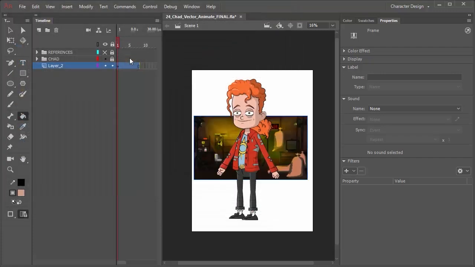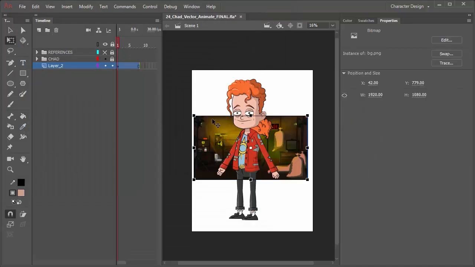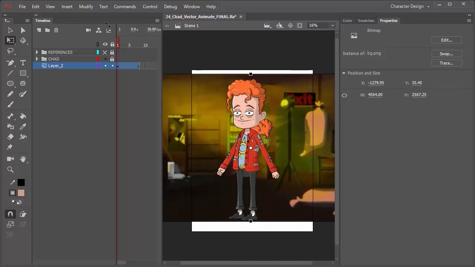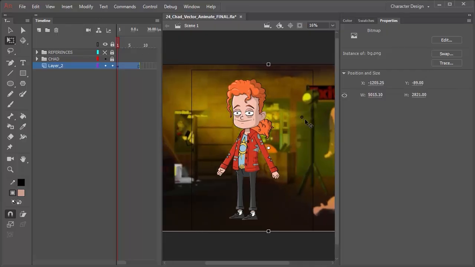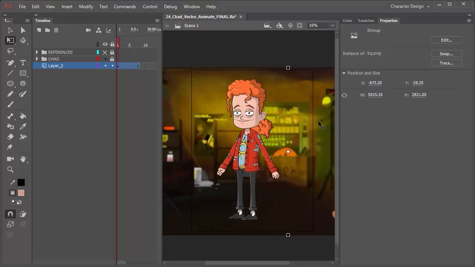We can just bring that in, and it's a little bit smaller compared to what we have here for the character, but that's okay. I can come in and just blow it up a little bit like so. So that way we just have something going on. And we can put it in like that. As you can see, it's already pretty blurred in terms of depth of field, so it should be good. And again, I know we're blowing the image up, but it should be okay for our purposes, just to get a nice preview here.